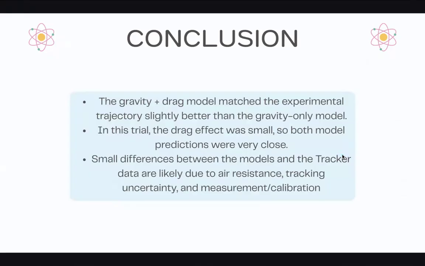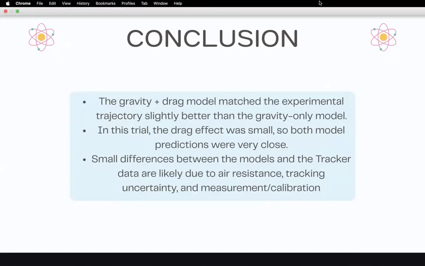In conclusion, the gravity plus drag model matches the data slightly better than the gravity only model. However, the fitted drag effect was small, so both predictions were very similar. This lab shows how Newton's second law can be used to model both ideal projectile motion and more realistic motion that includes air resistance. Thank you.